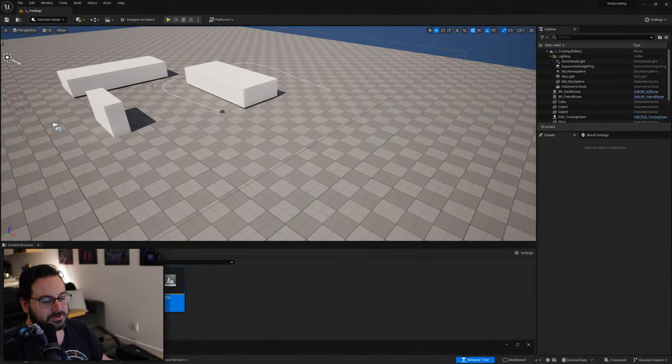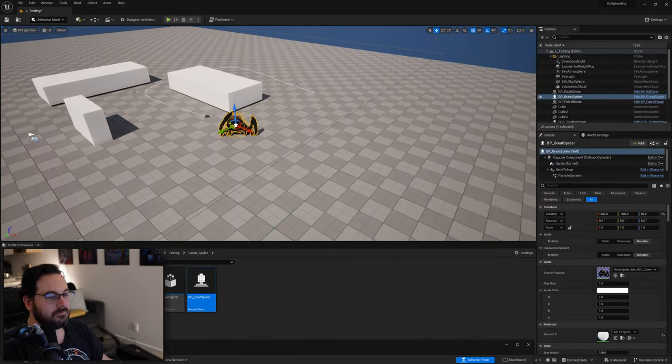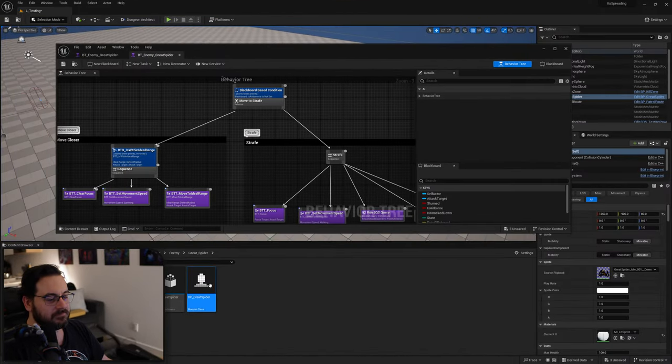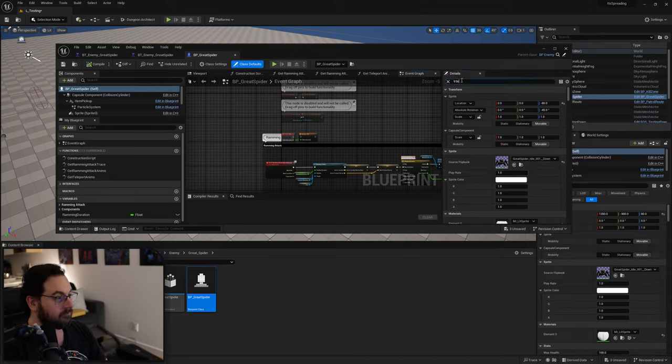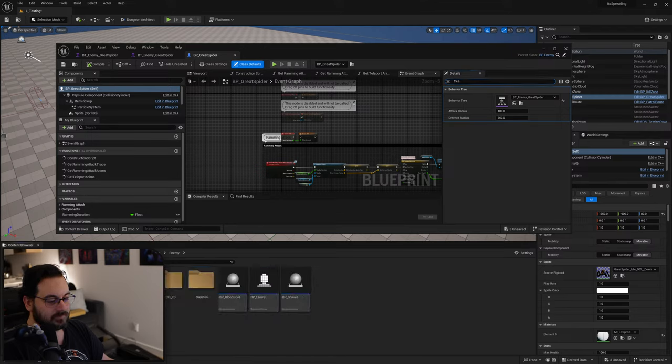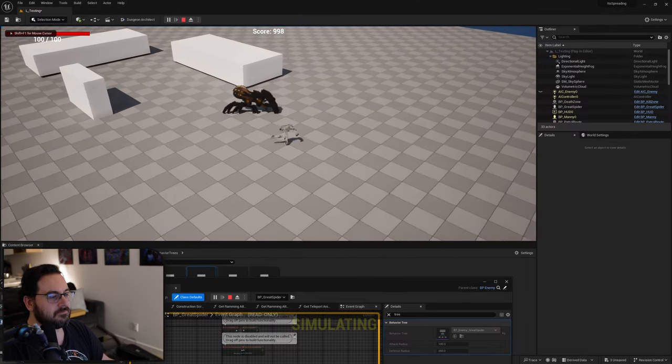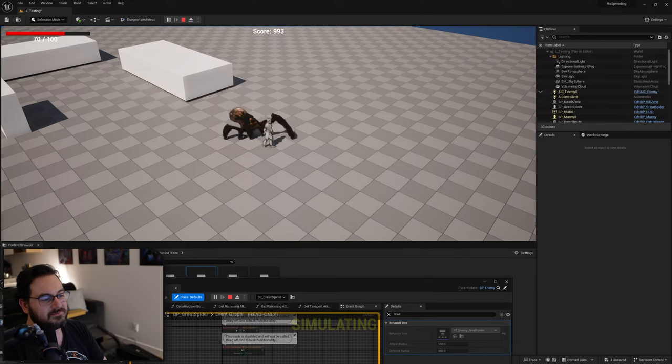Bring out our boss. Here's our boss. And our boss currently doesn't do anything because I broke his AI. But I can already give him, if I go here, great spider, type that one in. Okay, theory. Yeah, he's already gonna start doing the same thing as the melee enemies. Right, but we have new abilities for him. And all the ranges stuff needs to adjust. Jump to me, please.